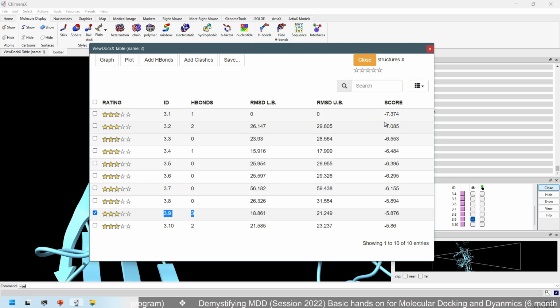And we have already gone through the scores, and one of the misconceptions is that if we select the best score as the best predicted drug interaction, then we may be wrong, because as we see here, at this score the number of hydrogen bonds is more, and later on we will be seeing clashes and other contacts, which might help us understand that other conformers could also be better.